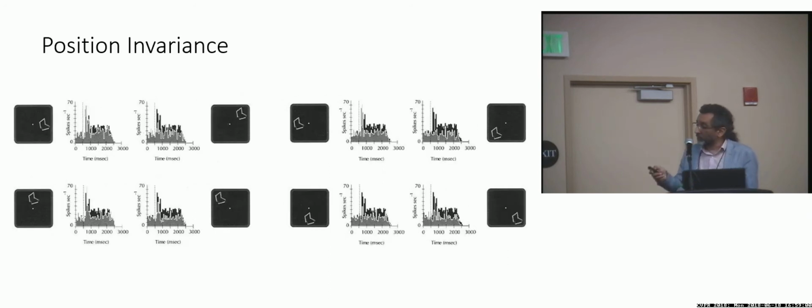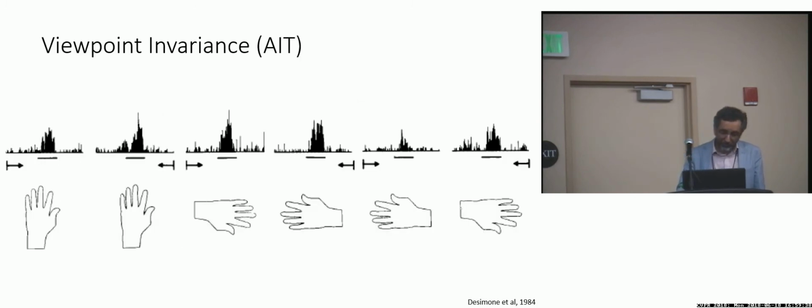Same thing for position invariance. In this case, the black background is the response when the image is at the center of fixation from that last slide I showed you. And there is a slight advantage. Neuronal firing rates are higher when objects are centered at the point you're looking at. It's often considered to be part of potentially automatic overt attention. But what we have here then is moving that same wireframe all around the image, everywhere else within the receptive field. And this gray response in front is pretty stable across those position changes. So it's still representing the object regardless of where it is in your visual field. You need that to recognize objects.